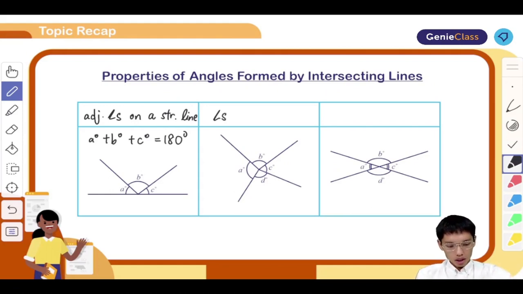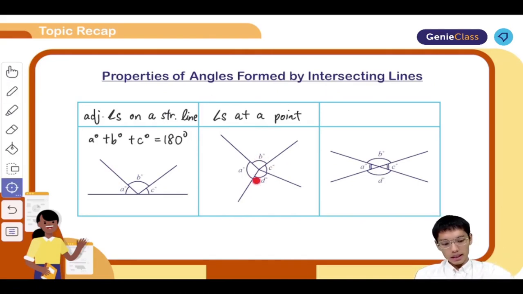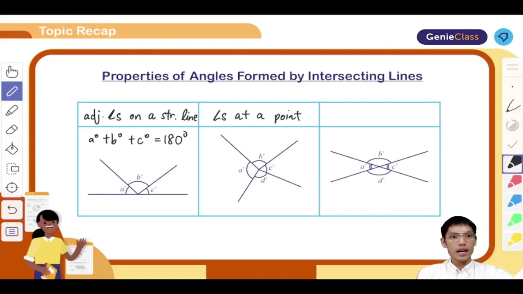Does anybody recall angles at a point? What is the particular notion over here? What is that particular equation that I can link up over here? Very good, Denise. Anybody else wants to recall and try? So if I sum all these angles, very good, Irving, perfect job. So if I want to sum all of them, it is equals to 360 degrees.